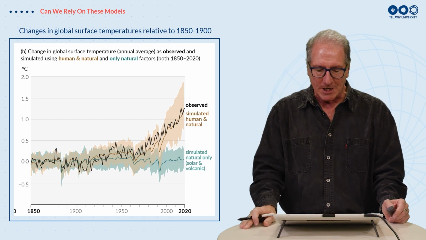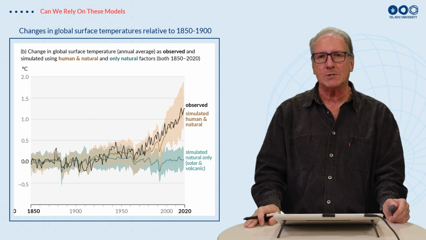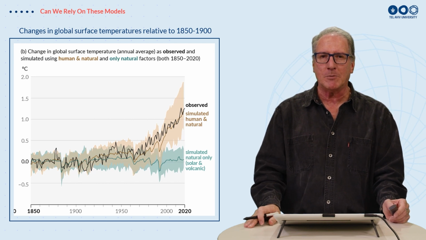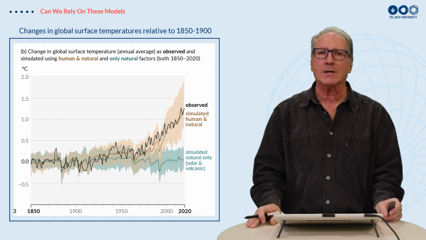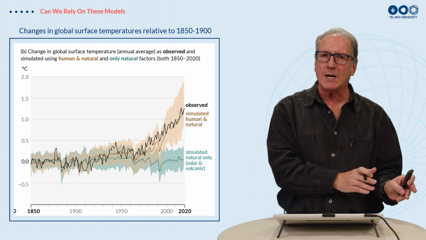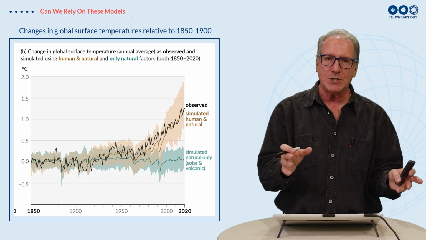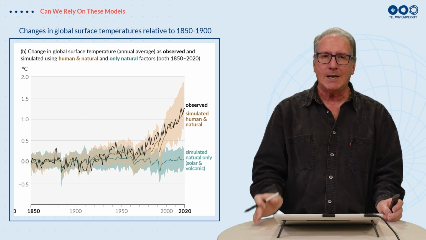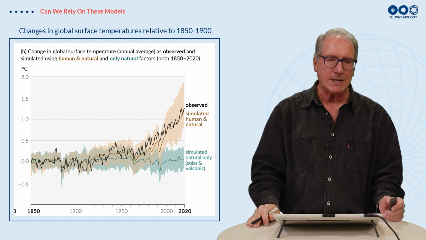And we see that at least from the 1950s onwards, the main impact of the rising temperatures is because of man-made activity on the planet and not the natural causes. So what's great about these models is we can actually separate out different effects. We can run the model once just with the natural causes, just with the volcanoes, together with the anthropogenic, the man-made impact, and this allows us to understand how each of the different factors is impacting the climate.